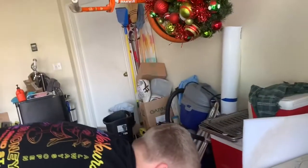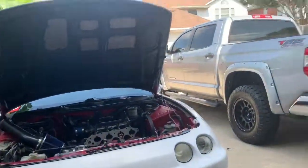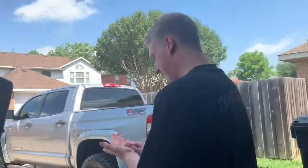I could replace the valve, but who wants to do that? I'm just gonna go VTEC now. Screw down VTEC, I'm going VTEC. Who fix it now? Nah, fuck that. VTEC time.